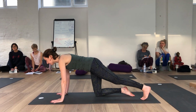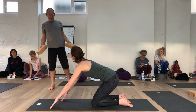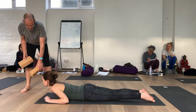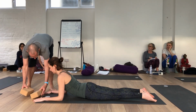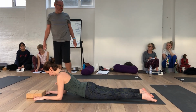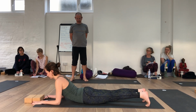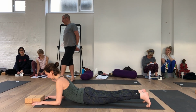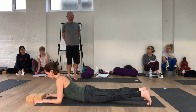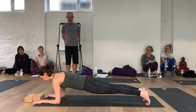And the second exercise, so come and lie on your tummy, please, Christina. And then forearm, bring the forearm, that's it. And then I like to use bricks with this. So tuck under your toes, please. And then initially raise your knees. So I'm sure many of you recognize this forearm plank or a version of. And then lift your hips. So lift up the whole thing, that's great.